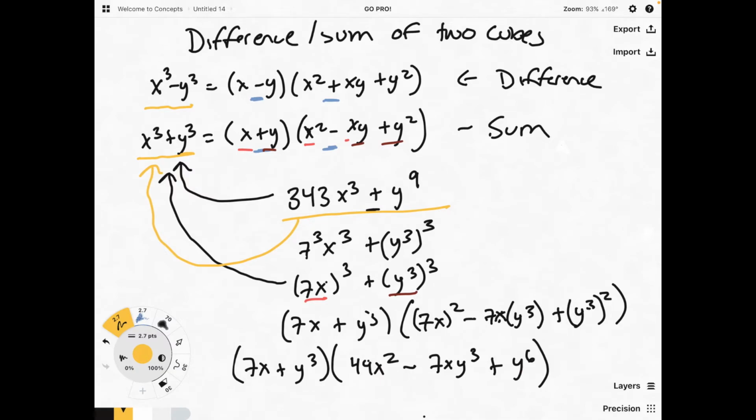Okay, so now that we've gone over the sum and difference of two cubes, the last factoring technique we will be looking at is factoring by grouping. Similar to everything else we've looked at today, we will be manipulating the equation to turn it into something we are familiar with, and it brings everything together that we've learned from part 1 and part 2 up to this point. So let's take a look at an example.